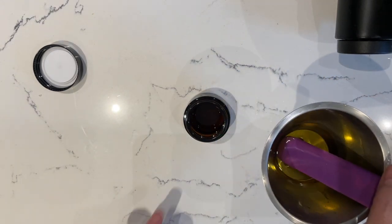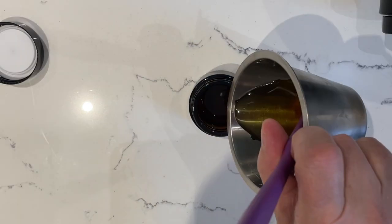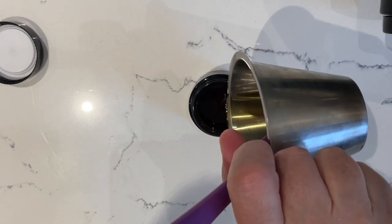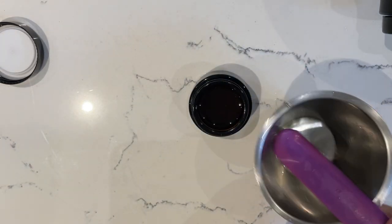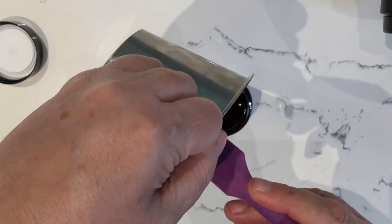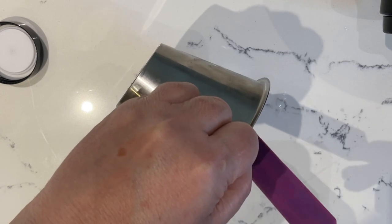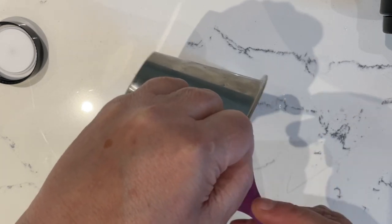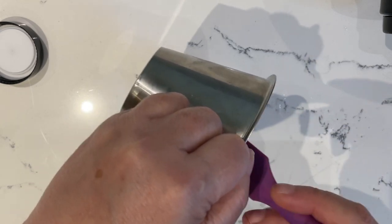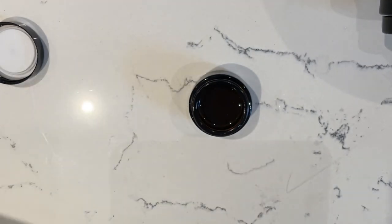Now it's time to pour. I'm using a beautiful brown glass epoxy jar, and I've only made one because it's just for me. At this time of the year my lips need all of the help that they can get — it's been so cold recently, it just suddenly came out of nowhere, and it's amazing how much it suddenly affects your lips.